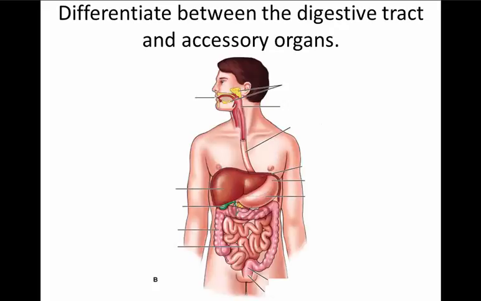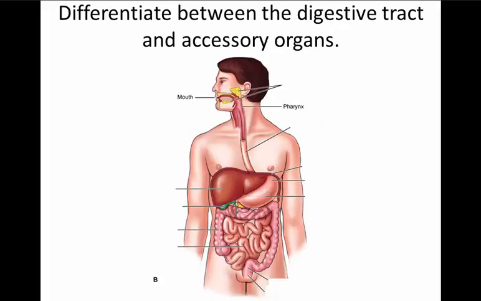The digestive system is made up of two major components, the digestive tract and then accessory organs. Looking at our digestive system, the digestive tract is the canal that extends from our mouth all the way down to our anus. Ultimately, you can kind of think of our body as a big long tube where we have food come in one end and then waste leave out the other end. All throughout that system, we have the breakdown of that food and then the absorption of the nutrients as we just mentioned. The digestive or GI tract starts at the mouth.